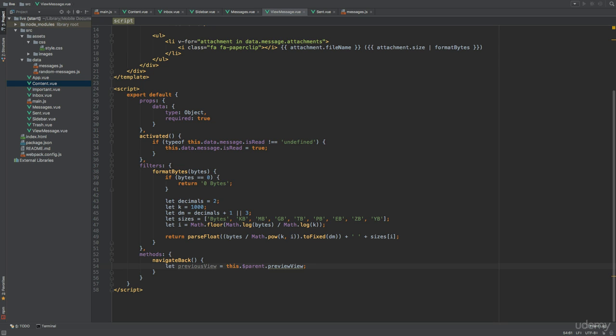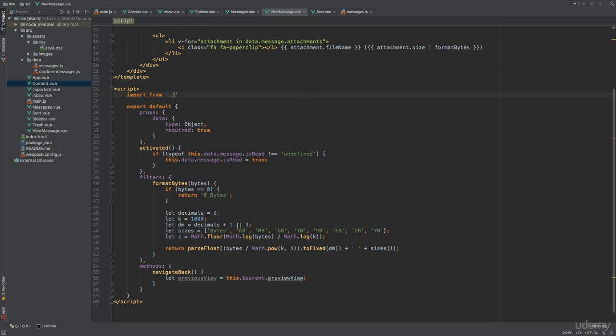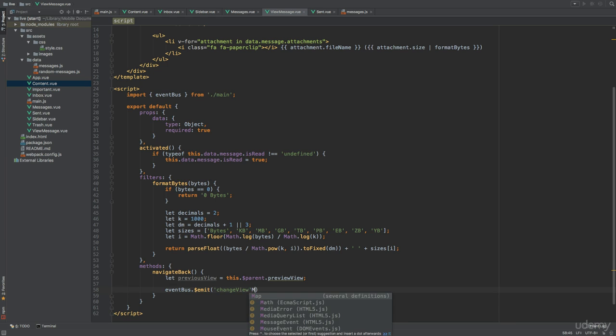Let's now emit an event to change the view and set the information to that of the previous view. So for this, I will need to access the event bus. So I'll begin by importing that from the main.js file. Like that. And as you've seen before, I will use the $emit method and issue an event called changeView, exactly as we did before, and send along some data.